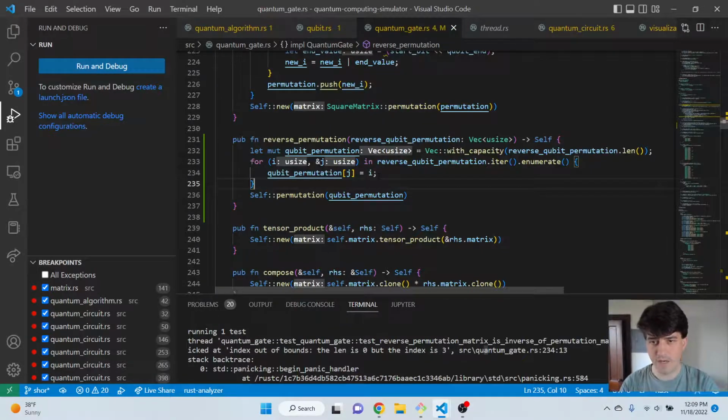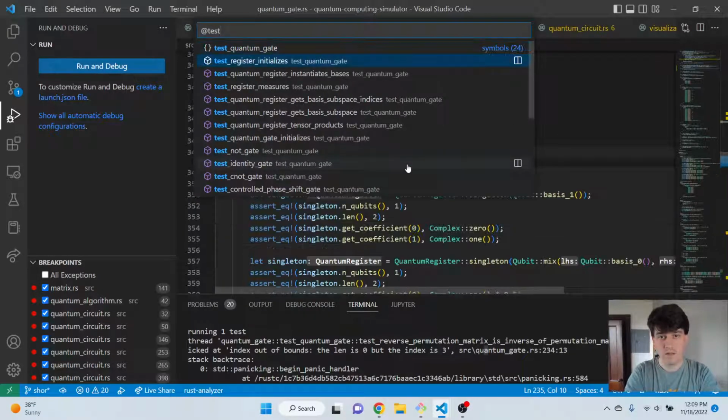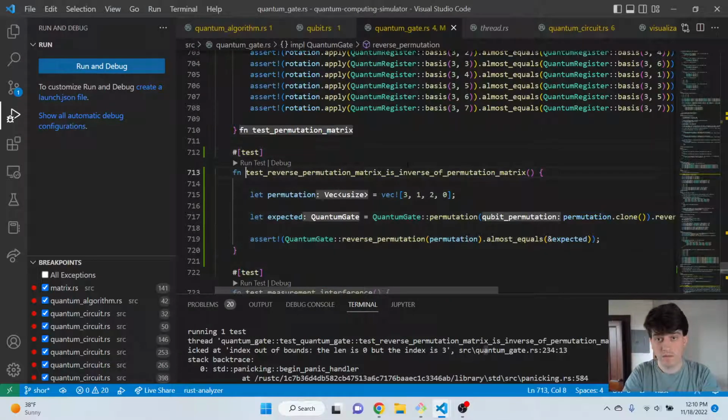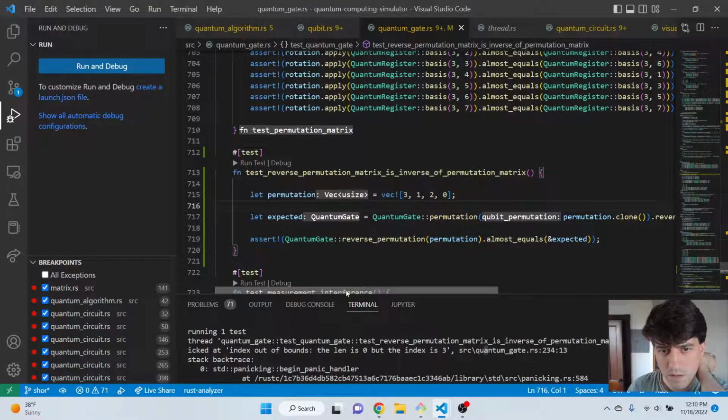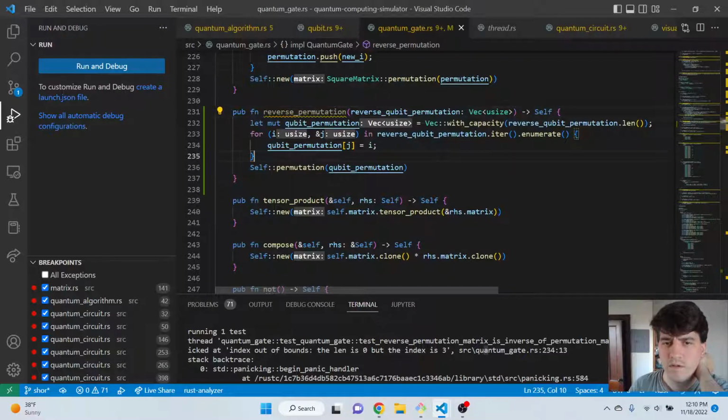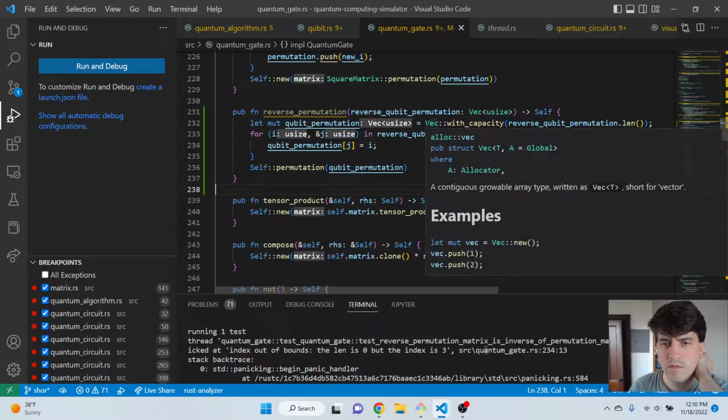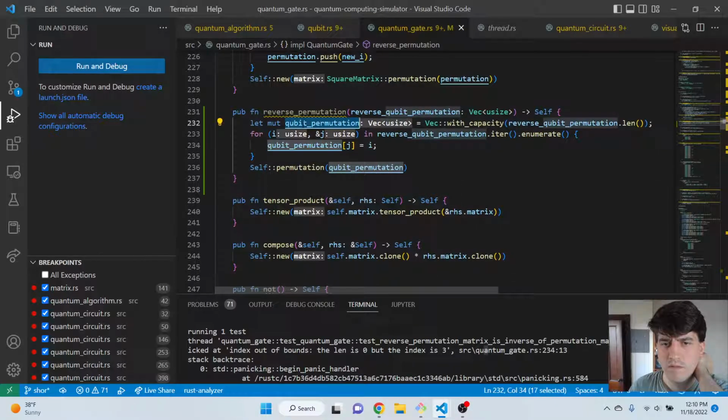Oh, yeah, fair. 3120. No, not fair. What's going on? 3120. It's a 4-element matrix. Length is 0.